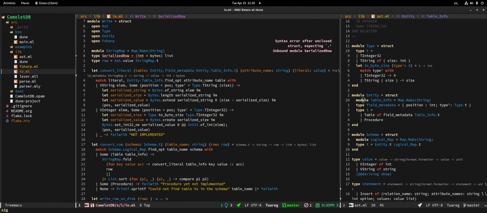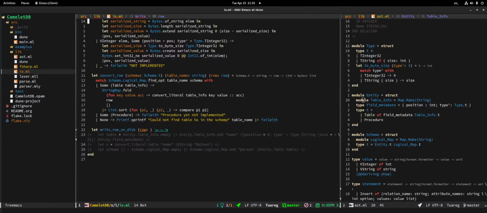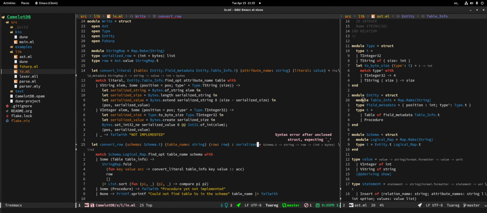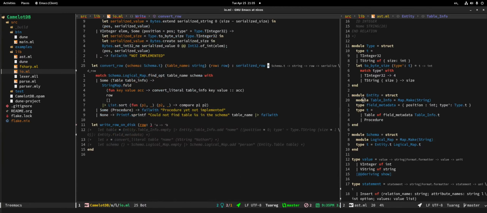Okay, it seems to be wrong, lowercase still. Oh, this, and I guess this. Yeah, that's it. Cool. So now just annotate the converted row to return instead, to force the alias instead of the serialized row. Yes, I do that like that. Cool. So now I'm gonna pick this serialized row.